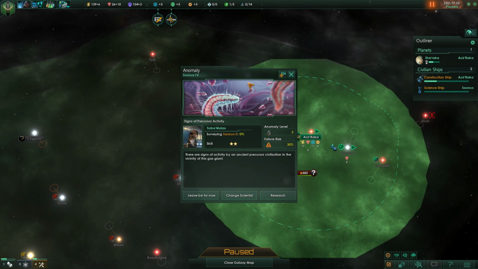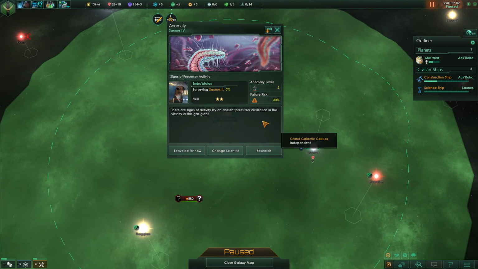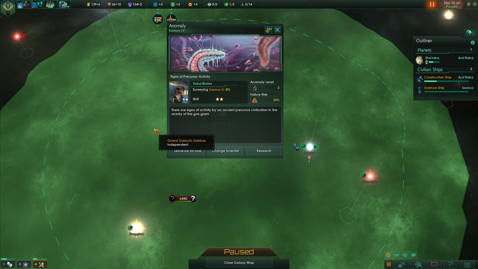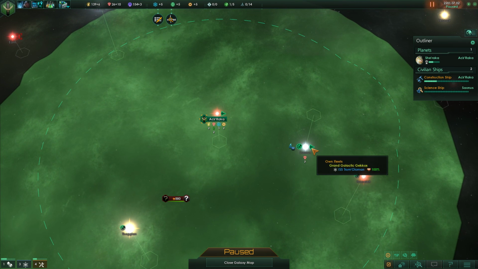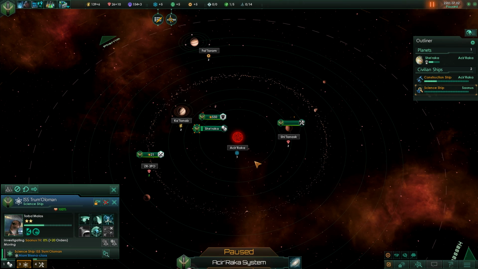So we're surveying Stellaris 2, which is over here. There are signs of activity by an ancient precursor civilization in the vicinity of this gas giant. 30% failure risk. I usually will always go for these if they're at 30% or less. Let's go ahead and research it. And hopefully that works out in our favor.